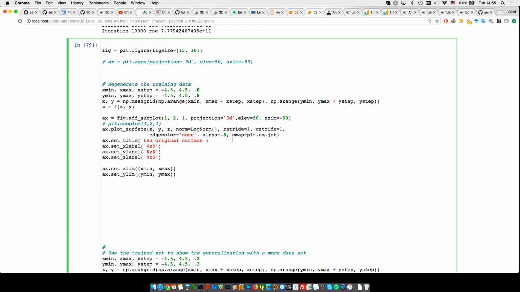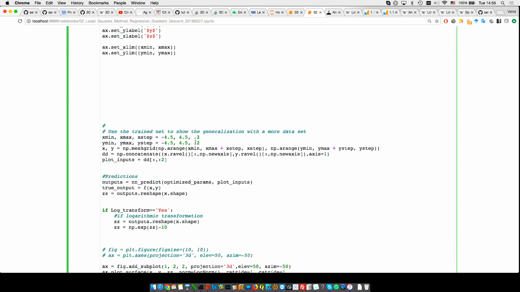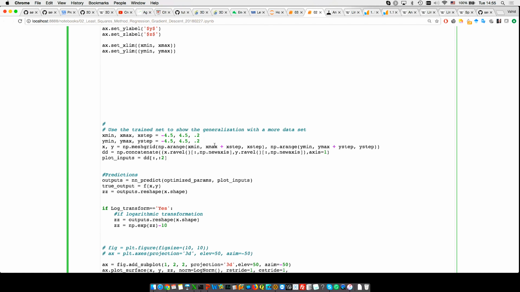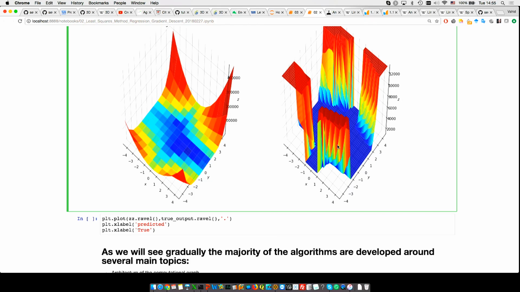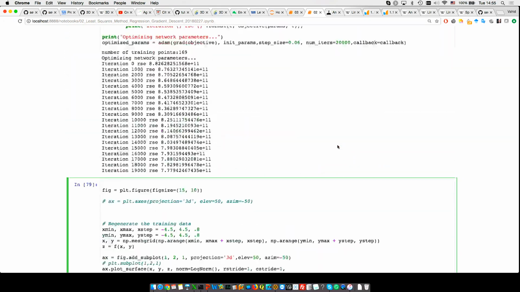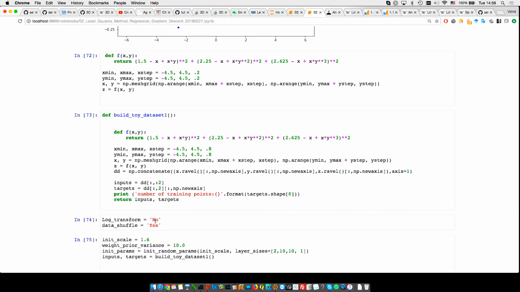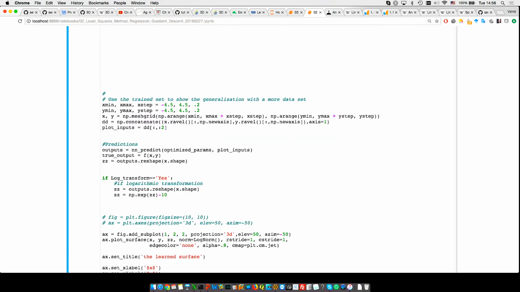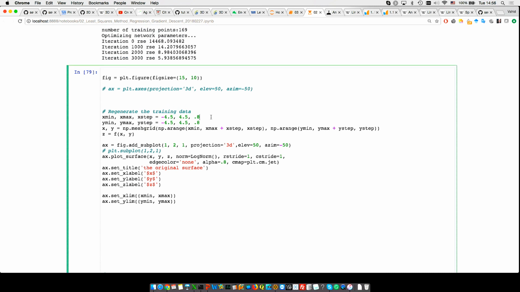What I do here is that this is the data set I have, a kind of coarse-grained data set, samples from this surface. You train your network with that, and then you want to see how good you are in terms of generalization. I have more data. And if you do it like this, it's not perfect, right? But then you will see, maybe next week if we don't have time, that with this logarithmic transformation, because you manage to somehow cancel out the effect of this exponential, you will get a very good result, hopefully.